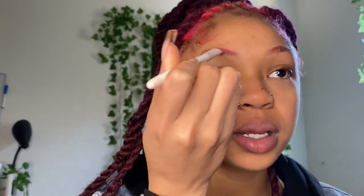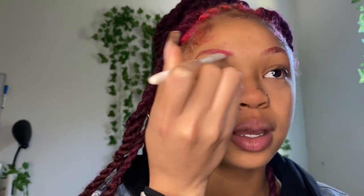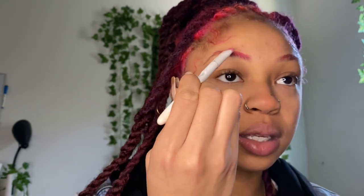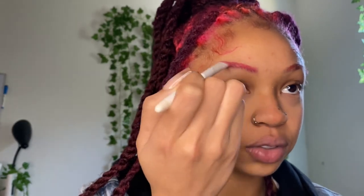They fade out within like the first week. And I'm like, bro, what is the point of even dyeing my eyebrows? I'm gonna have to do it every week. That's why I start getting lazy with it. But it ain't nothing to bleach and dye eyebrows. It takes less than 30 minutes, really.